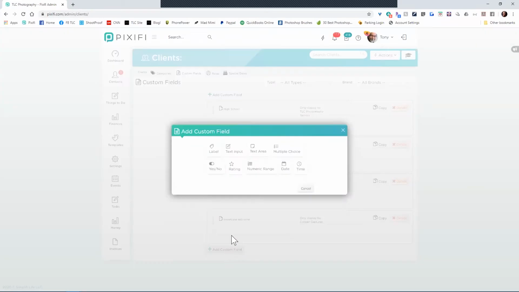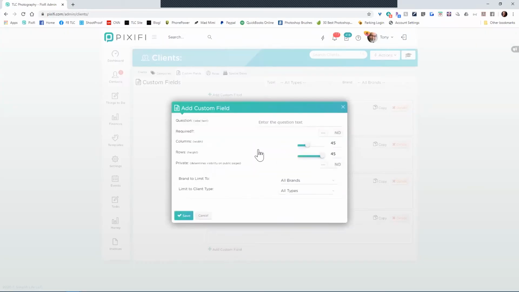Let's look at the next type, which is text area. Text area is a block of text area, and again, it is not limited by how much you see here. This just limits how big the box is, not how much data it will store. I always use 45 by 5, and this may be something like, how do we get to your house? Okay, and yes, you would definitely want to require that, and they could just fill that in.